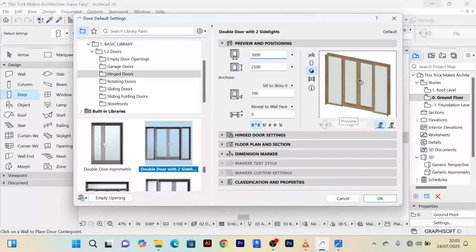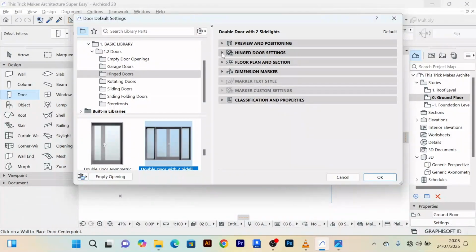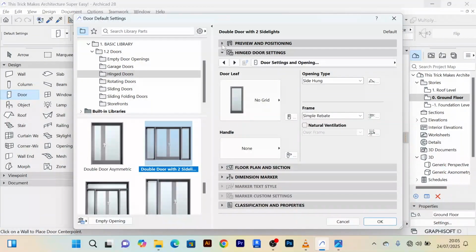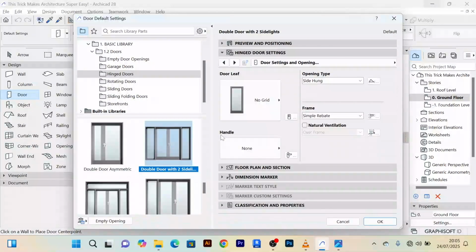So you can see every change you are making will be shown here in the preview. And then I'm going to just collapse this like that, and then I'll open the hinged door. Now I think it will be better if we have that and still do this, but I think it will not be possible to open two items.